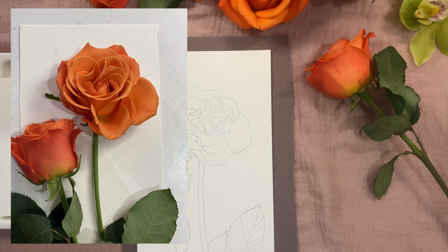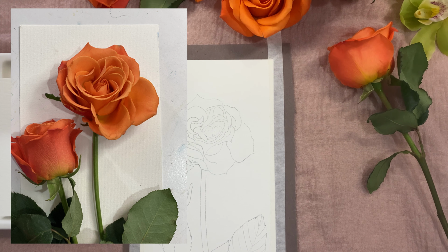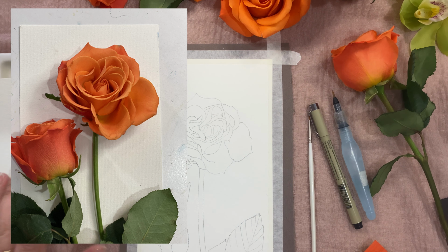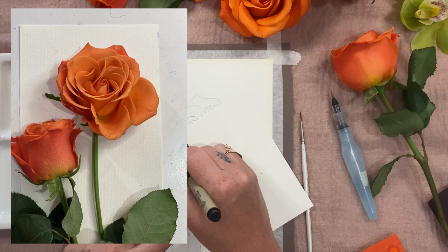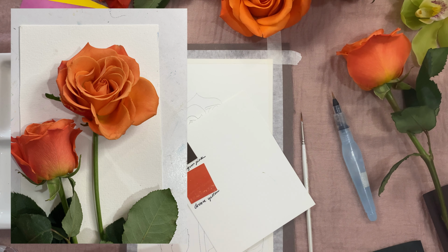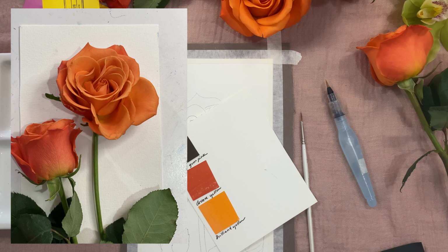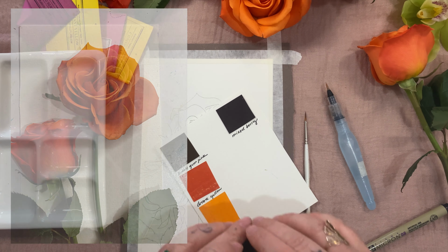So this one is actually from a photo, and I'll put it onto the side here so you can see it and use it as a reference photo. But I really wanted to get it as realistic as possible, and having a reference photo with a tracing that shows you exactly where all those shadows are going is a really easy way to start drawing and painting if you're not comfortable sketching. So I'll show you the little photo that I used, and then you'll be able to see the outline follows it pretty much exactly. And if you're not comfortable drawing, this is a really easy way for you to paint anything that you want. So hope that little tip helps.